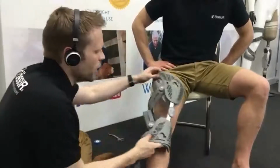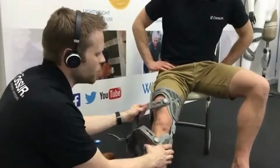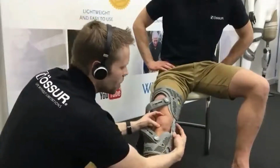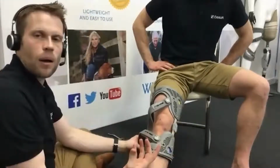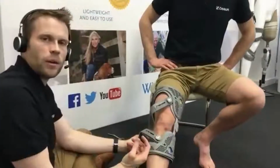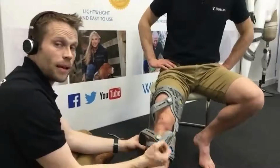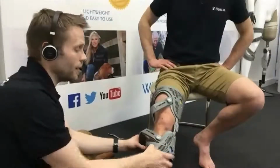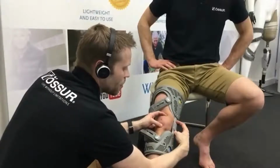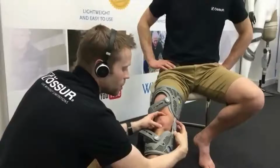We're placing the frame on and into position, and what we need to do is just make sure that we've got the hinge position correctly. One of the key areas that patients often have problems is making sure that we've got that in the correct position. Hinge position is probably the cause of sort of 80 to 90% of the problems that we might see. So really making sure that we've got this lined up level with the kneecap and halfway between the front and the back of the knee is really, really important.